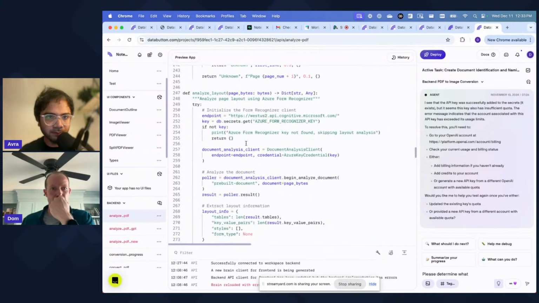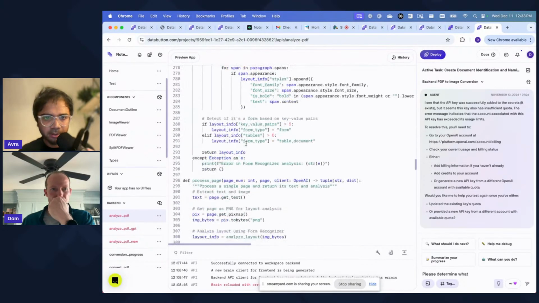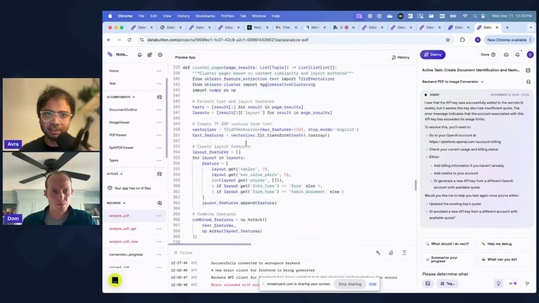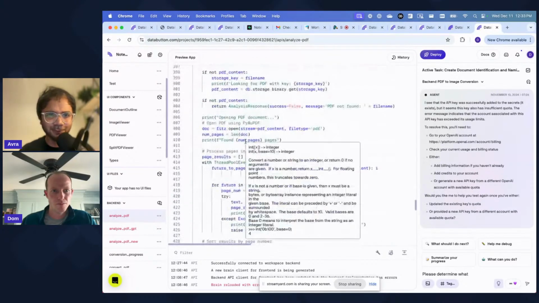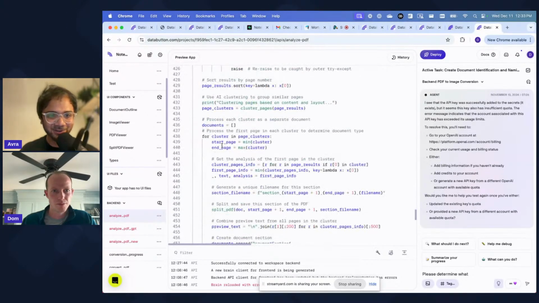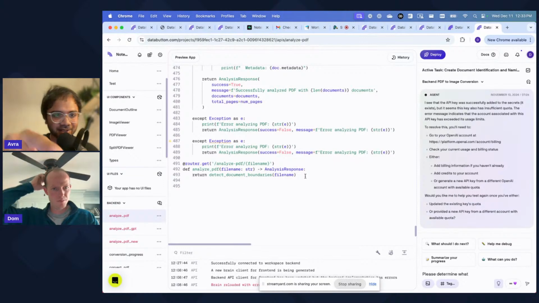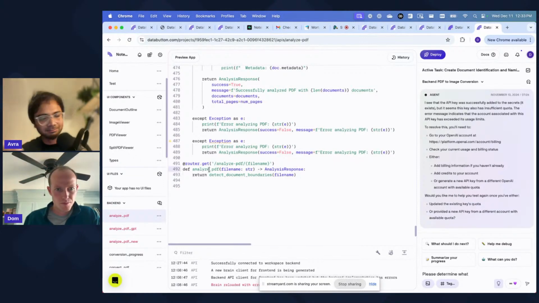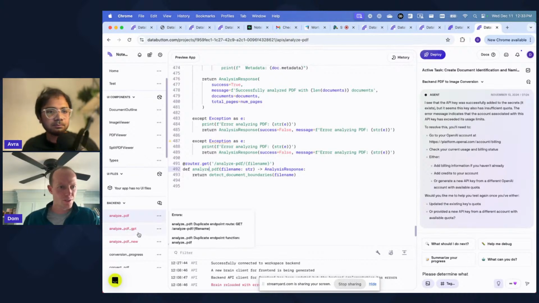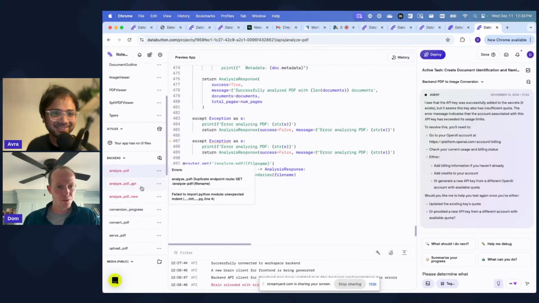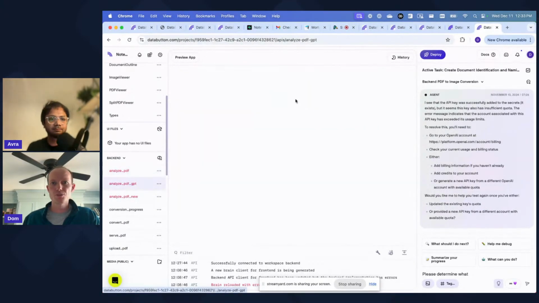There should be a router defined somewhere. It's all the functions, split PDF. There's a lot of stuff out there, super cool. If you go down a bit, this router name is analyze PDF. If you just change the name, that should work. Maybe in the router name you have to do it. But this is something you can also ask the agent to fix. I'm wondering where these came from. I just want to look at something and see.